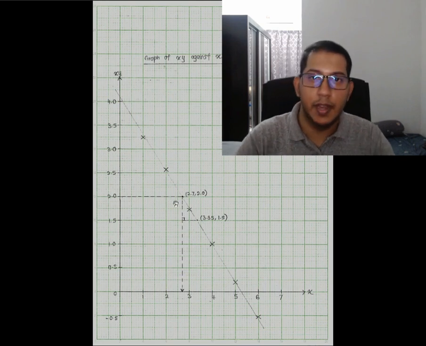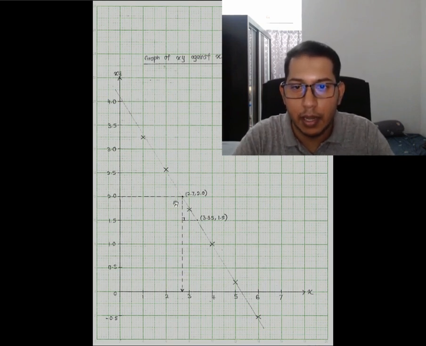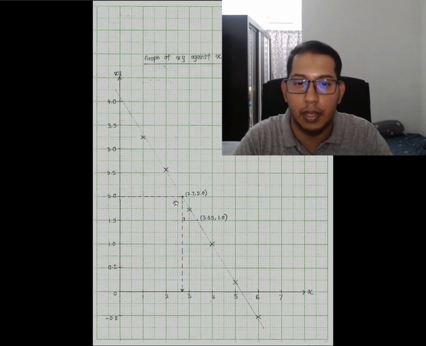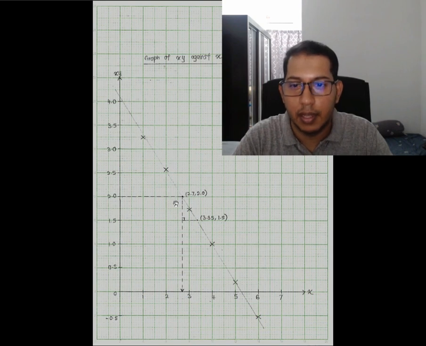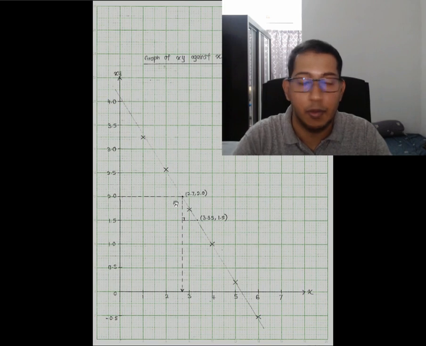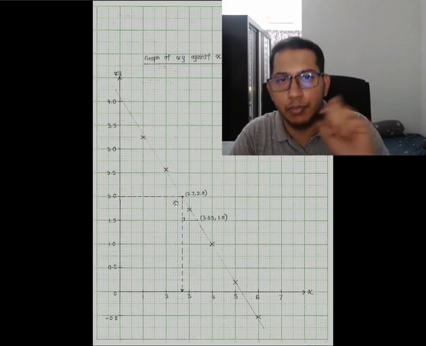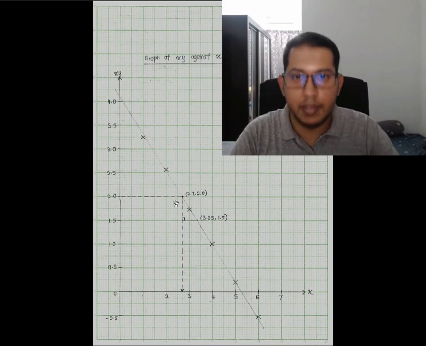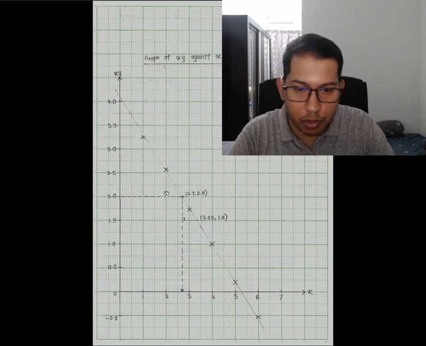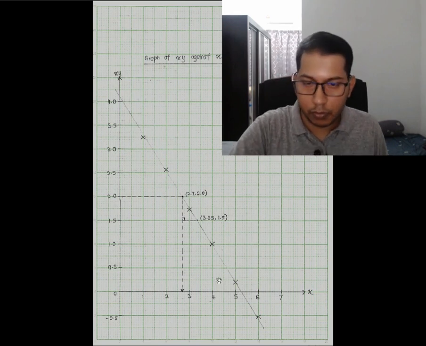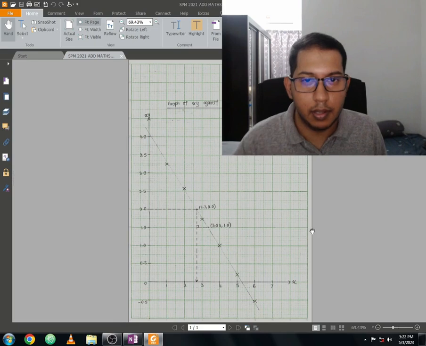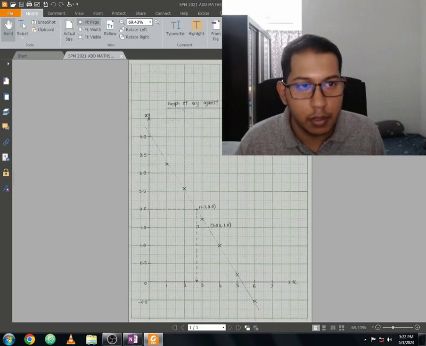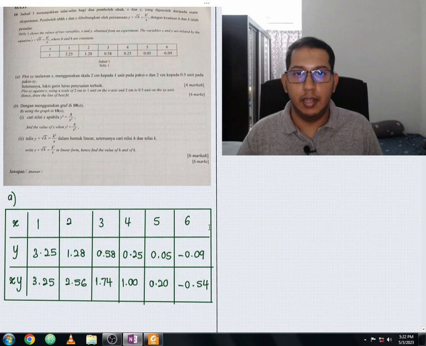Whenever you're dealing with a linear law question, remember that your answer might not be exactly the same as the answer scheme. You might be doing the linear law graph and sketching, but whenever you check the answer, you might not get 100% the same. You might be a little bit close, somewhere around there, but it's okay. So this is your graph, and this is how it should look like. Let me scroll this down and proceed with our discussion for question part B.